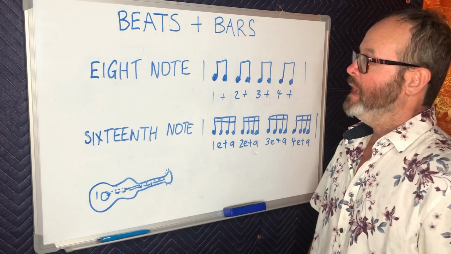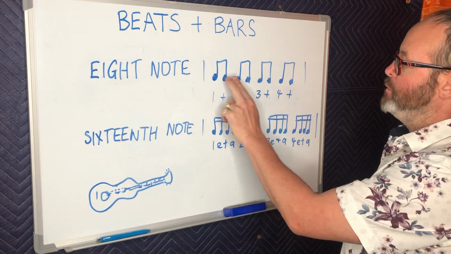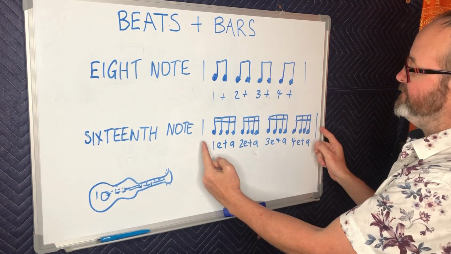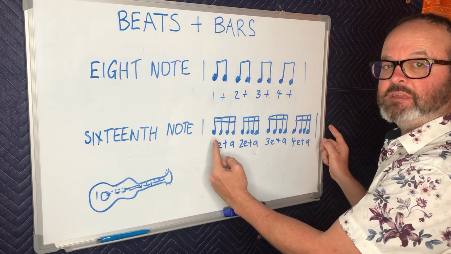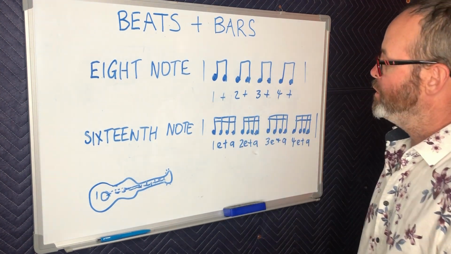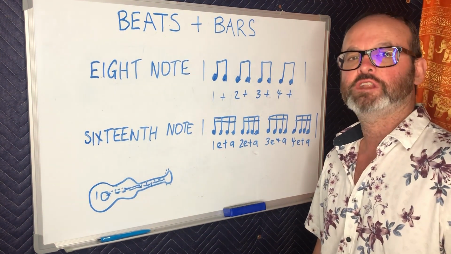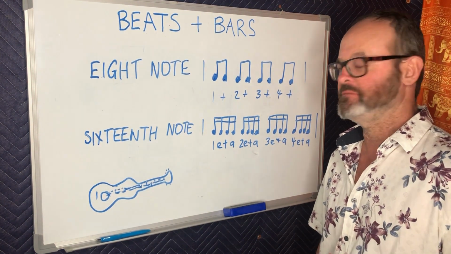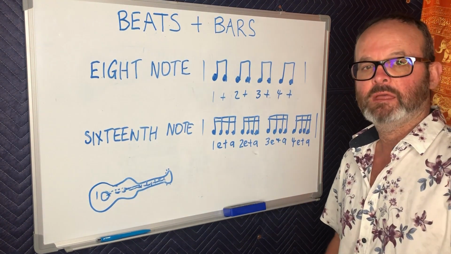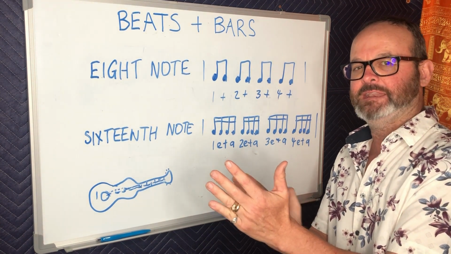You got it. It's dividing that again so that we've got double the amount of notes here. They're shorter notes because they've all still got to fit in 1 bar of music, which is 4 beats, remember? Okay, so we've got 16 shorter notes that fit inside 1 bar of music, and the best way I know how to read that is this way: 1 and a, 2 and a, 3 and a, 4 and a.